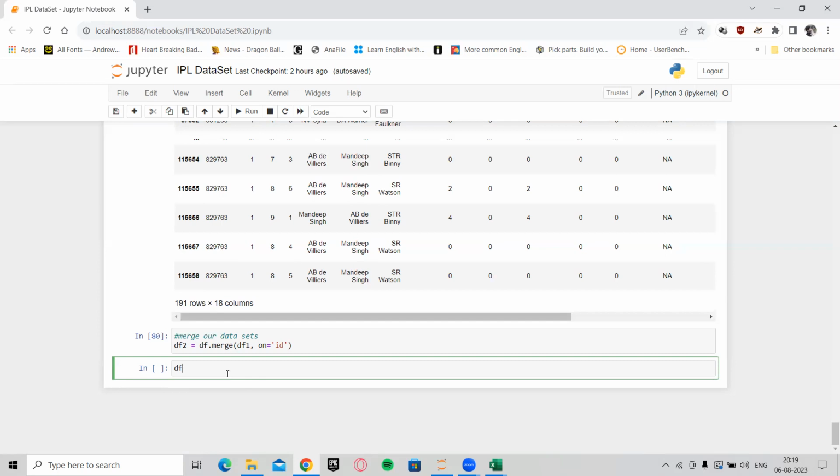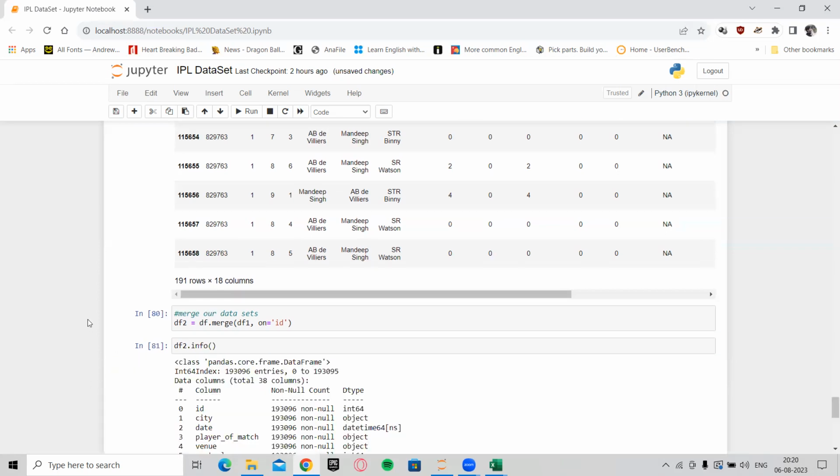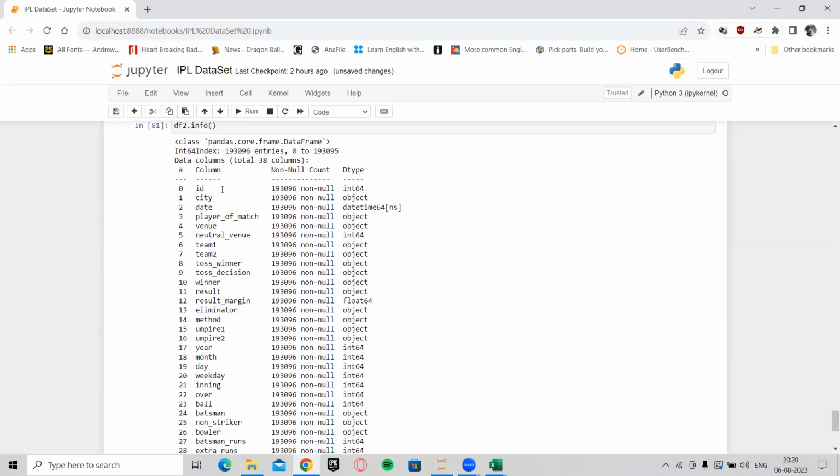Okay, then let's say df2.info, and we have all those column values from our primary data set: id, city, player, and so on.